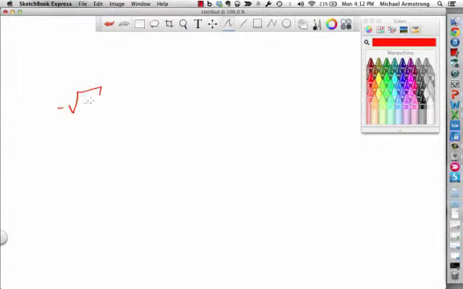Now we have this negative sign out here, which is important, but we really could just look at the square root of 9 over 16. And we can recognize 9 and 16 both as squares on their own. We could do a couple of things. One thing we could do is split it apart so that we have the square root of 9 over the square root of 16.